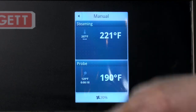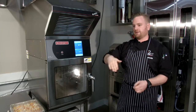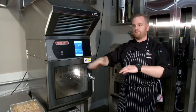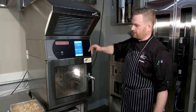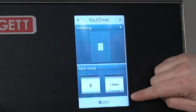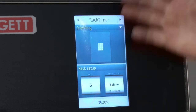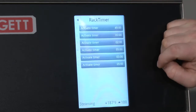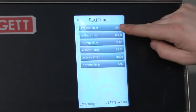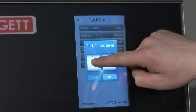So one feature that I like to use is rack timer. If I'm using a la carte and I need to make sure that all of my things are coming out as needed, I can utilize that function. So getting in the rack timer, I'm gonna hit that. And then I can choose how many racks I have, from 1 to 6. I have six different slots that I'm going to be using. So 6 things. I'm going to have 1 timer per rack. I'm going to hit forward. It brings up the rack timer page.